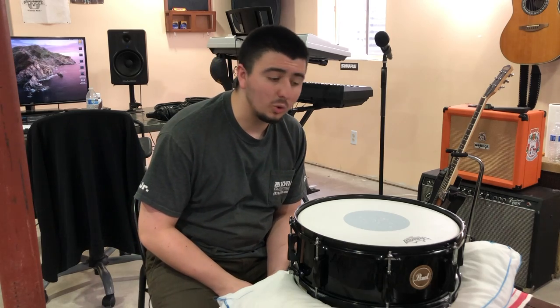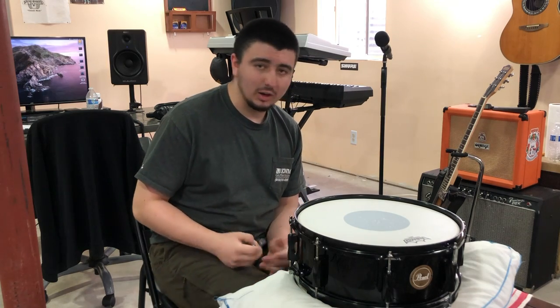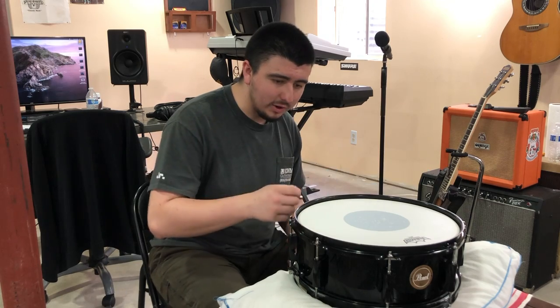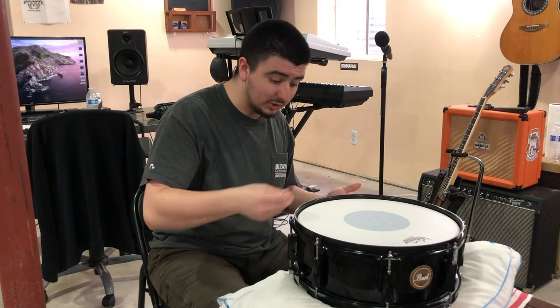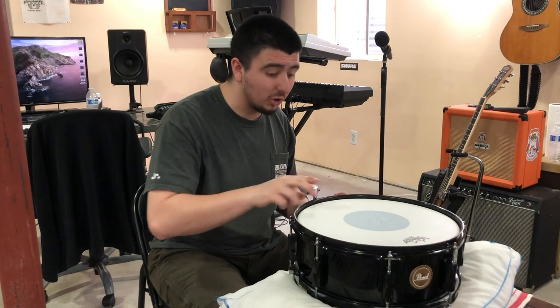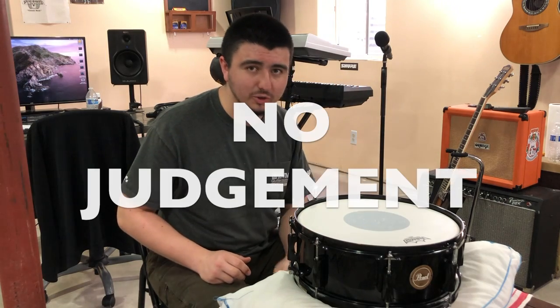All right, so now we're going to go to the other side. The batter side is the side you actually whack with your stick. I mean, you could whack the other side with your stick. I won't judge you. Anyway, so I finger tightened them all once again. This side's a little more tedious, especially if you've got an old head on there. I don't know why you'd be tuning an old head, but hey, again, I won't judge you.